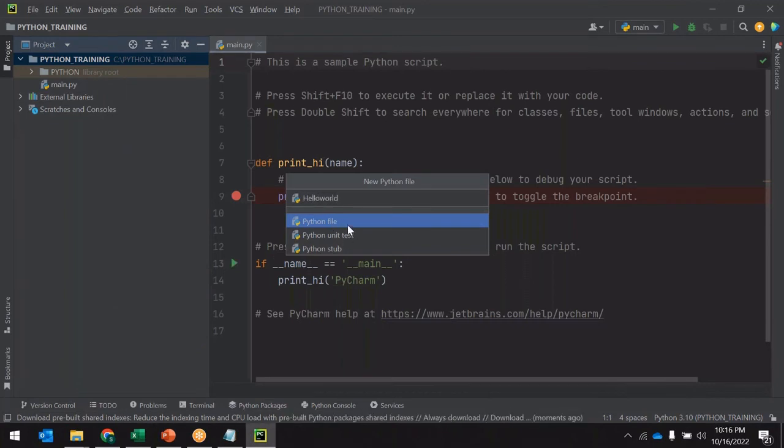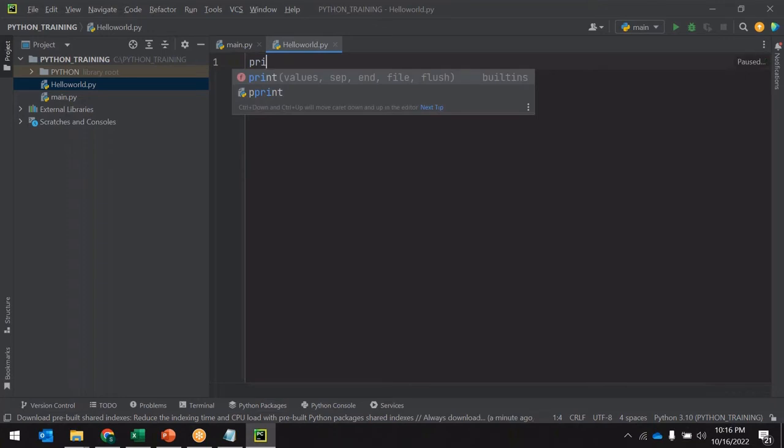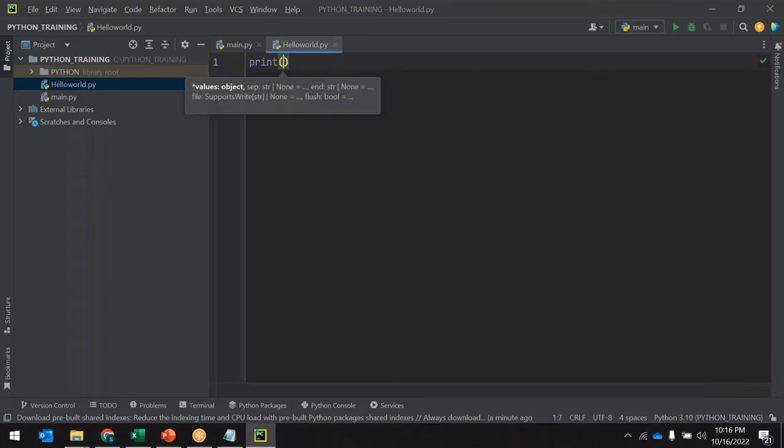You can see Python file, unit test and all these things. We'll cover them in detail at a later point of time. But as of now, if you're going to use Python, you can use Python hello world. You can write here hello world and click on Python file, then done. Let me write the same program, print. Look at here. I've just typed print. Automatically, it is autofilling. That is the benefit of using an IDE. I just hit enter, it's done.